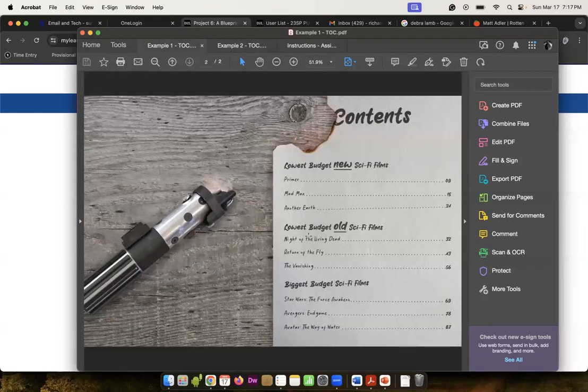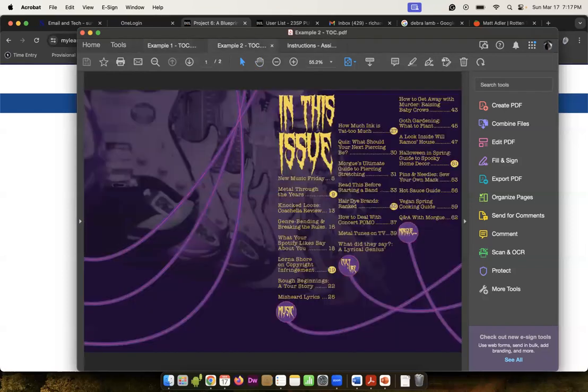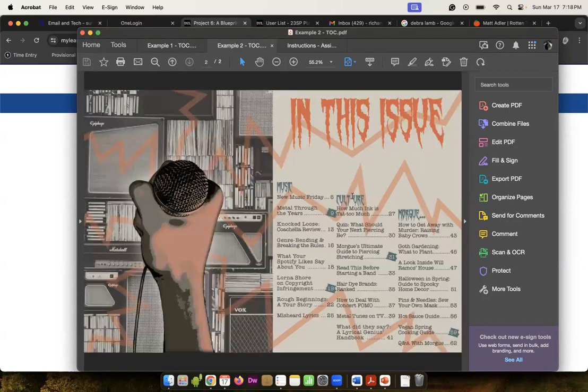Same thing here, 3 sections, 3 articles. This person did it the right way. You've got 3 sections, music, culture, and morgue, and there's 1, 2, 3, 4, 5, 6, 7, 8. So this person did 8, 8, 8, 24. Go to the second one, there's again 24. The design is a little bit different.